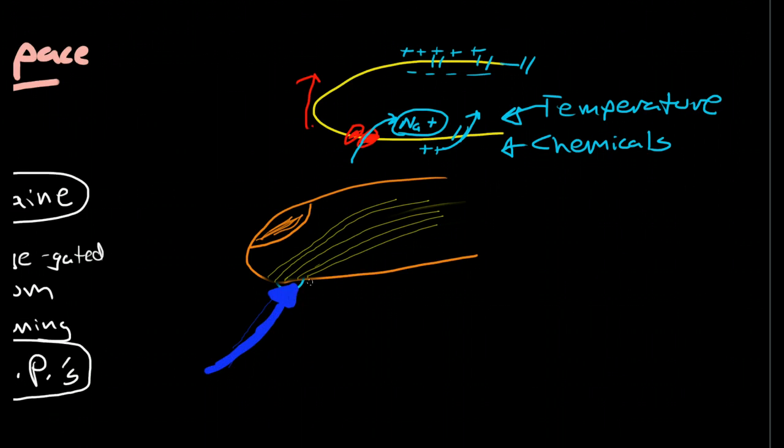Now, if you only manage to cause an action potential in one nerve fiber, it's probably, when it gets up to the spine and synapses with another nerve, chances are it's not going to be enough impulse to propagate an action potential. So what do you need to propagate an action potential? You need some kind of summation. And I touched on this briefly when we talked about the central nervous system.